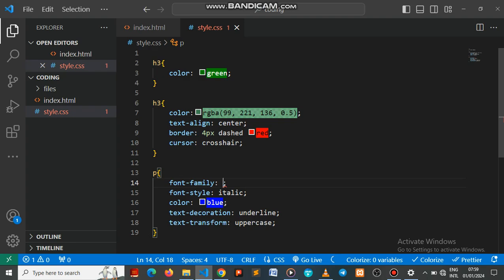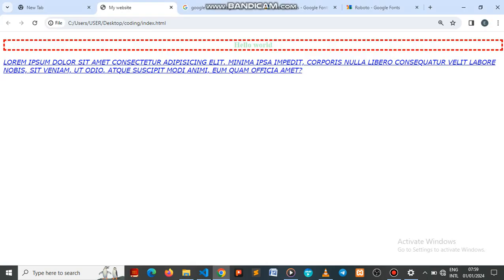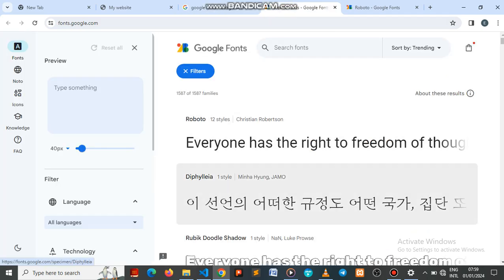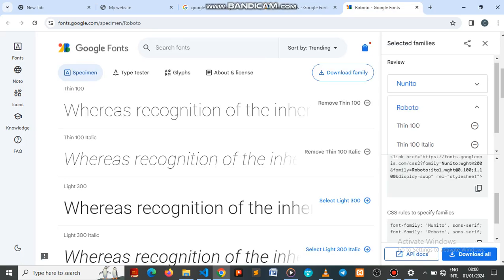So the first thing you do will be to type Google Fonts on your browser, and then you click on fonts.google.com. Once you click on it, it will take you here where you get to see a series of fonts. You can scroll down to see a whole lot of font families. So you pick the one you are interested in. Now let's say for example I'm interested in this particular one called Roboto. What do you do when you click on it? This is what you have. It will open a whole lot of them.